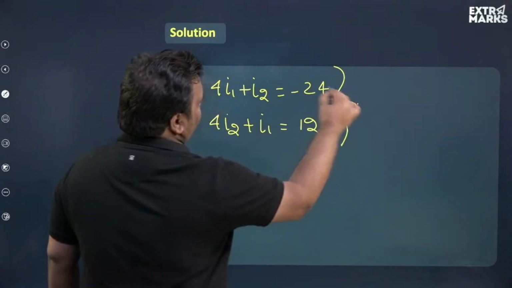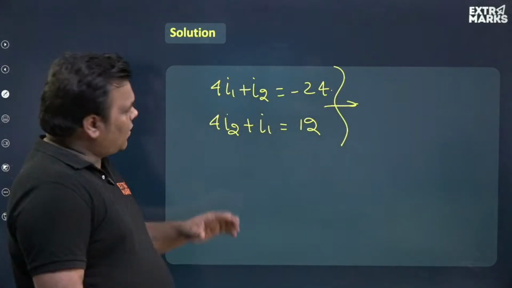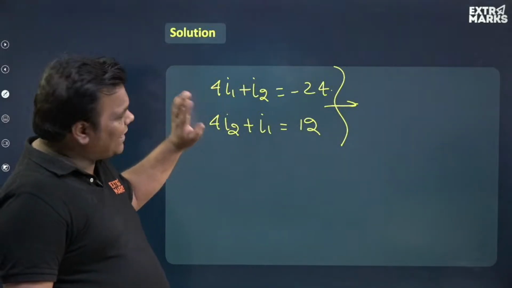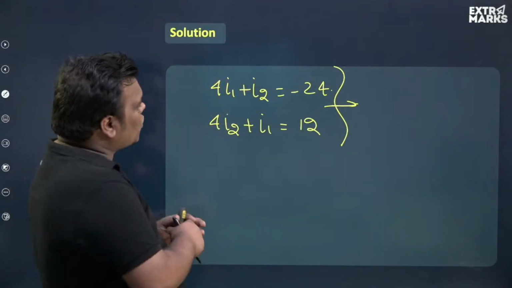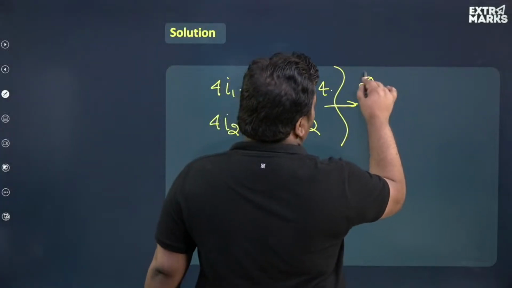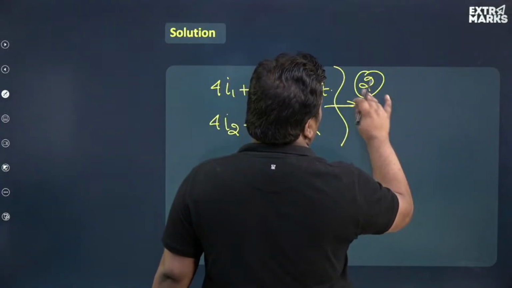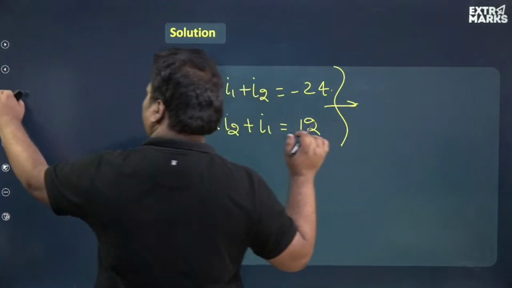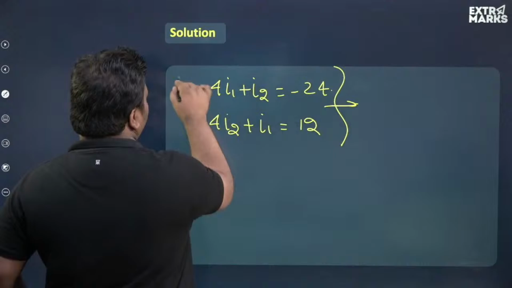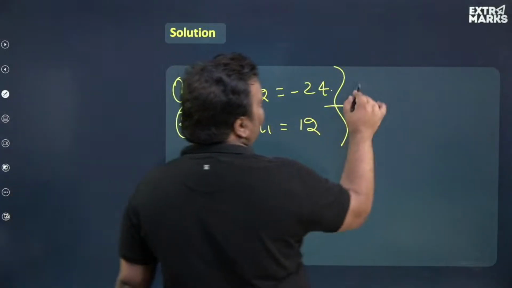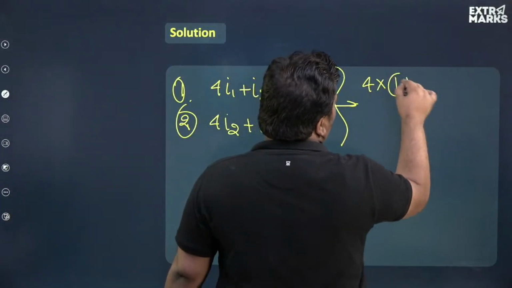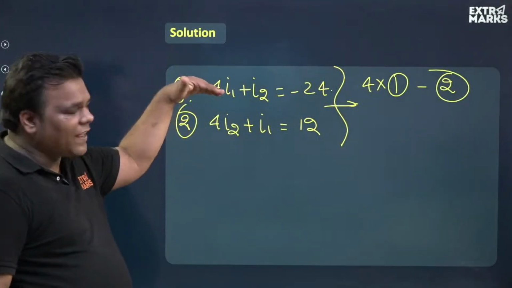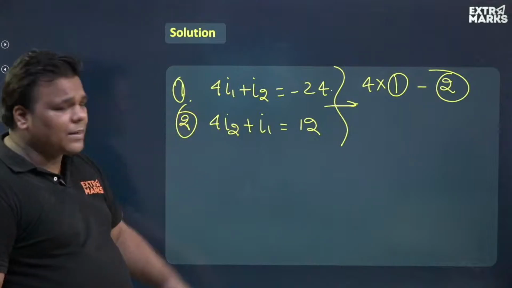now, what can I do, sir? I need to solve this question now. So, just multiply it by 4 and subtract the other equation. That was the first equation, that is the second equation. So, what I need to do: 4 multiplied by the first equation minus the second equation. I just need to multiply the first equation by 4 and subtract the second.